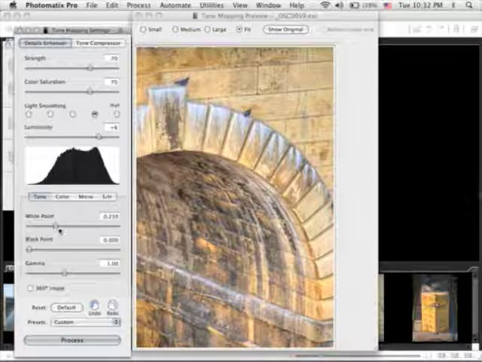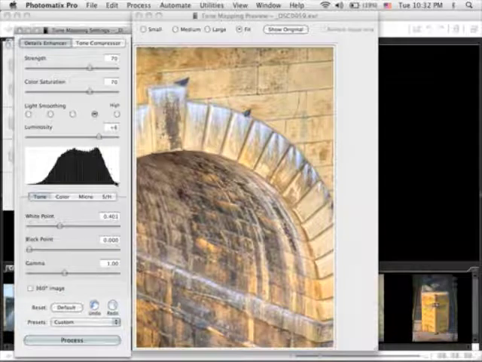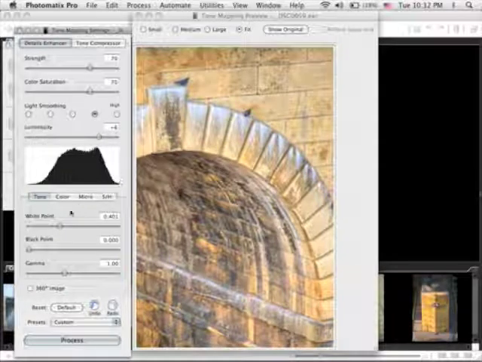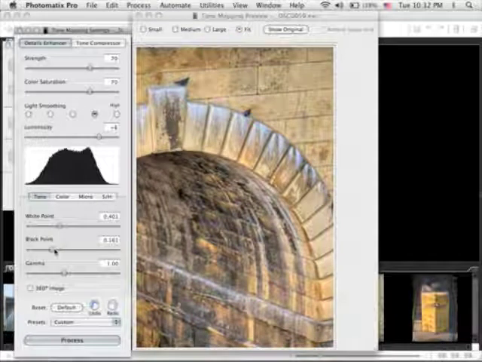Now I'm going to go ahead and take that white point up just a hair, but I always look at my histogram. I don't want to go up on the wall here. That means I'm clipping values, and I don't want to do that. My black values, though, have some areas that I can actually exploit a little bit.